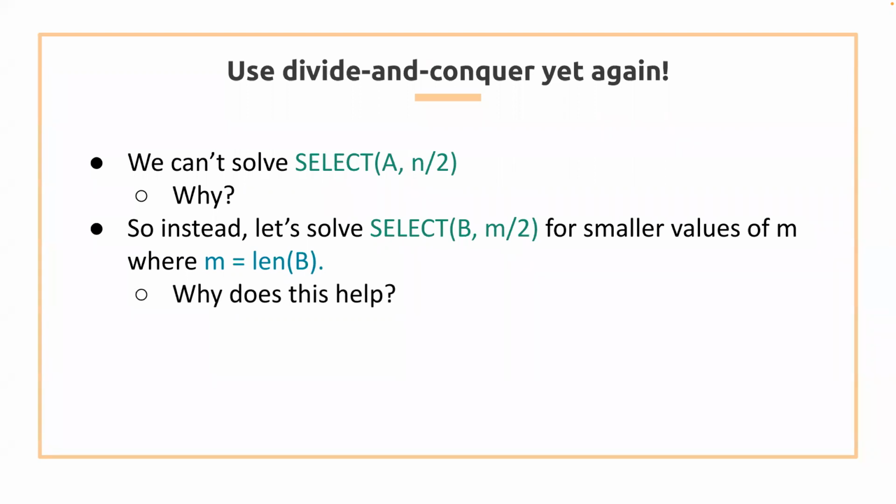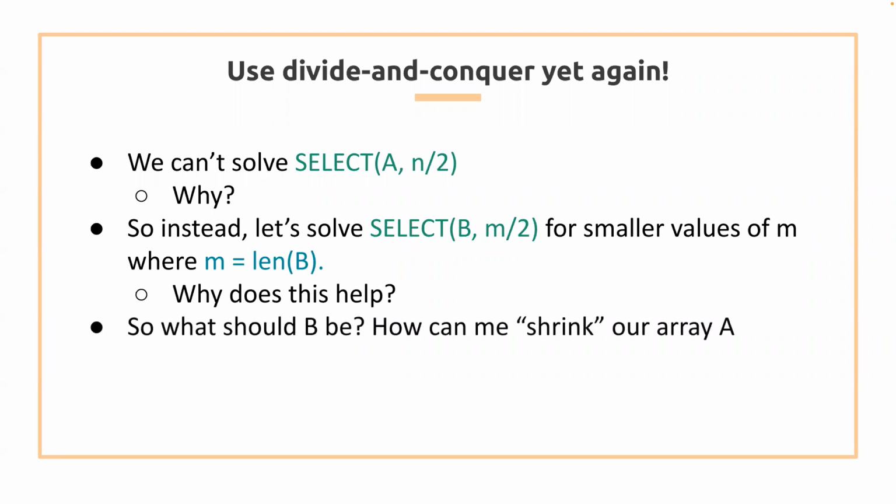This helps because it means that we can use recursion. As long as we can find an array B that is smaller than the array A, and it has to be smaller by a fraction for the running time to work out. But we'll cover that technique. So basically the question you want to have in your mind is, how can we do this? We're saying it's okay if we don't get the median of A, but is there another array that is smaller than A, but contains some of the elements in A, where if we get the median of that array, it'll be pretty close to the median of the original array? Okay.